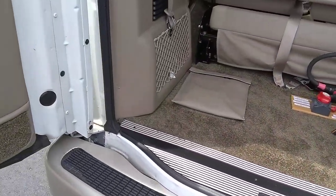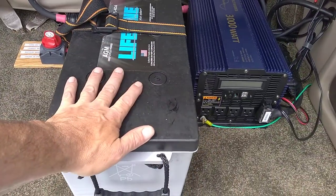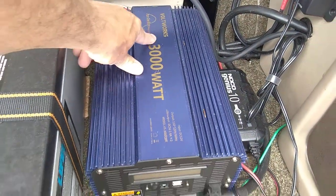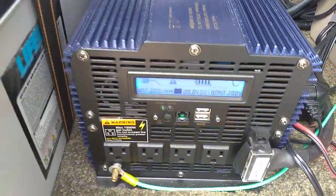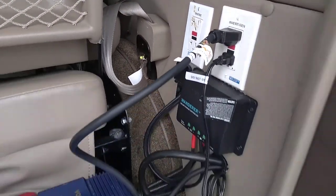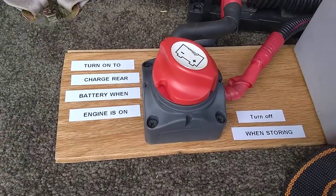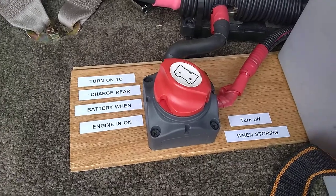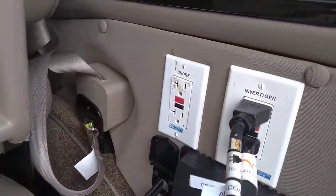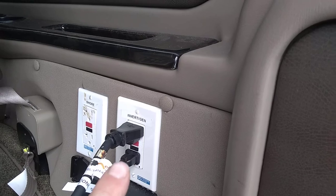In the rear storage area is the solar power setup. The sun charges a deep-cycle battery, and there's a sine wave inverter so you can run all electronics — including sensitive electronics — on this unit. It outputs 120 volts and can also run the roof air conditioner. There's a switch to turn the equipment off when the van is not running so it won't discharge the battery, and turn it on so the battery gets charged while the van is running as well as via the solar panels. It's a nice, professionally done setup.